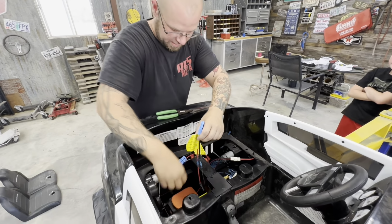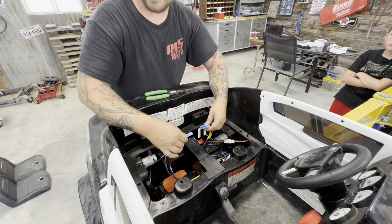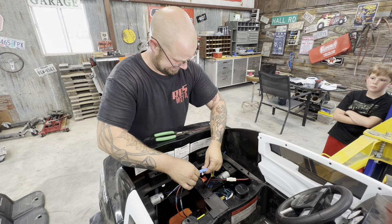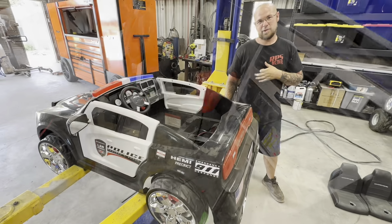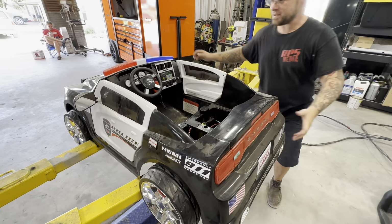Battery fits nice and comfortably down in that stock hole. And I think it'll go zap. We're safe. Started right up. Should we give it a bump test with the throttle and see if it runs? These little bumps. All right, I'll hold on to it.